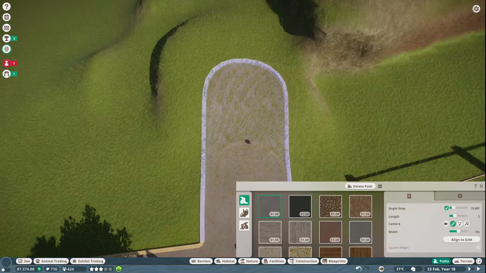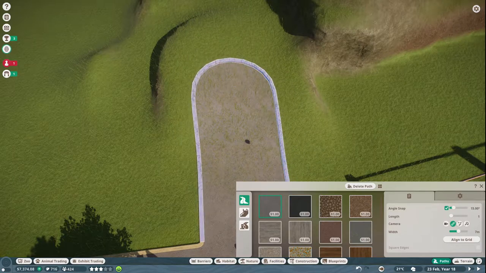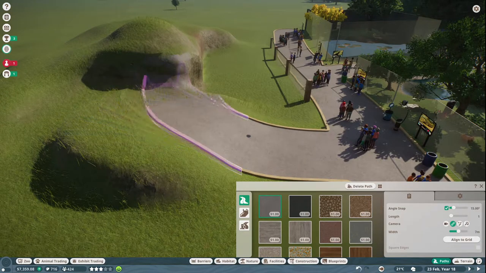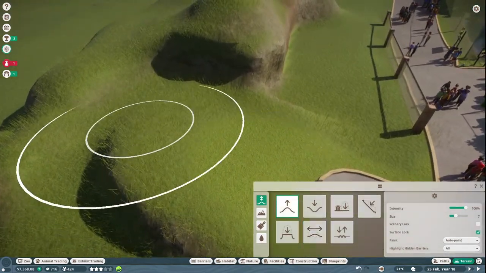Let's angle snap it because I do want it to be a fairly straight path. No, I don't want it to be two. Just want it to be one at a time. And then we'll start building our way up here. And we're getting there. We just want to continue. I'm going to continue to raise it a slight bit because I think we can go a little higher.